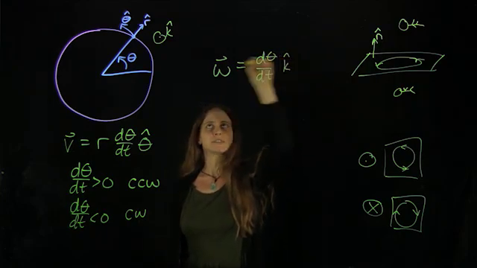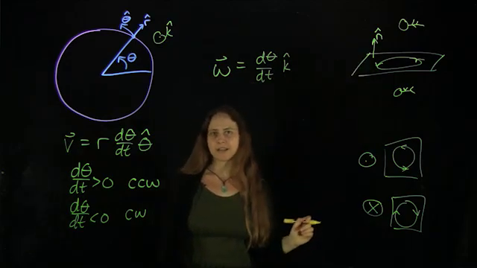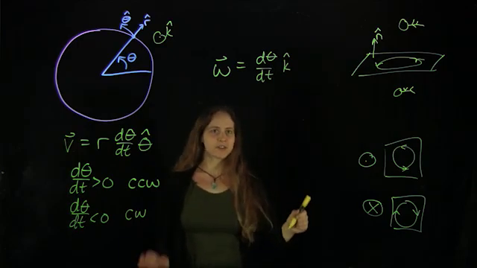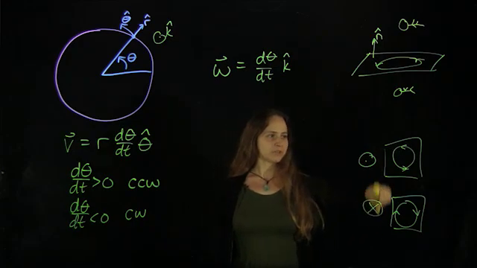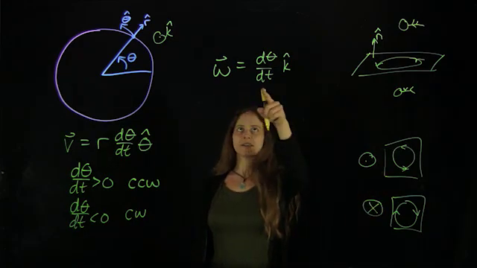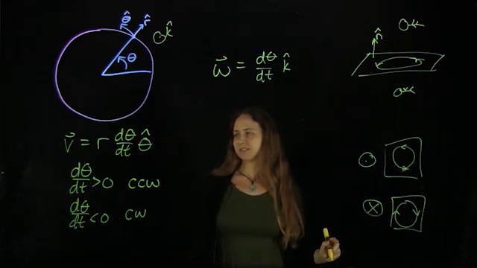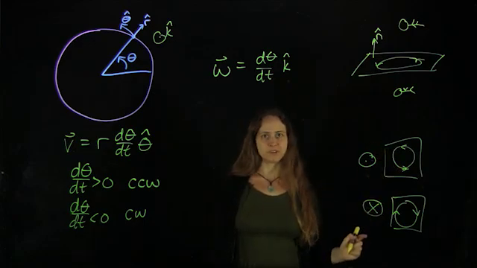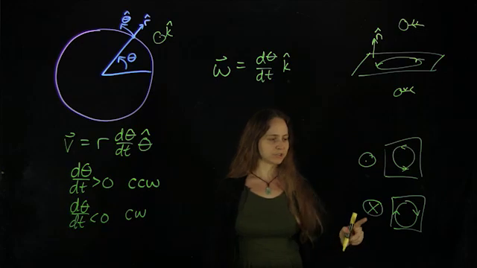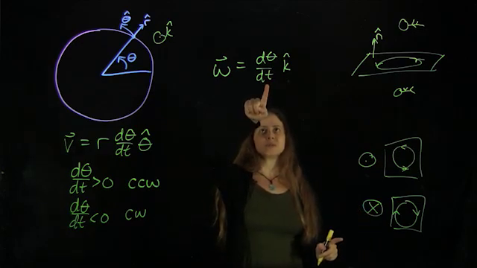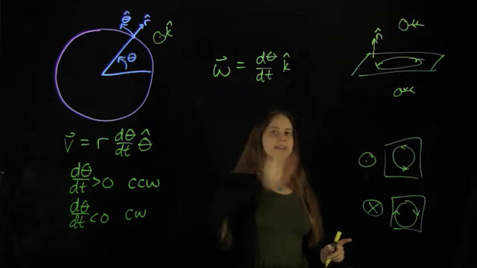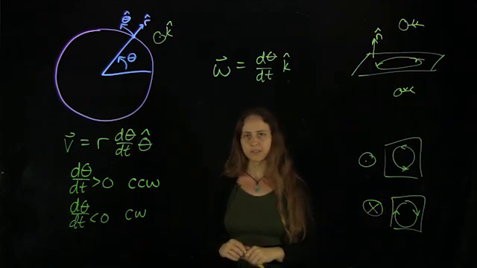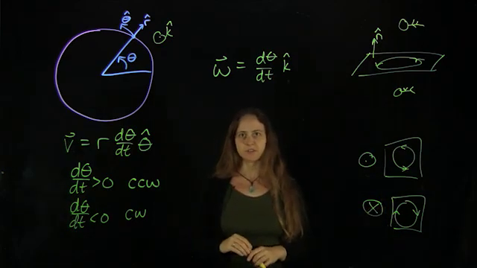Now, in the k hat direction in this case, it could be in an arbitrary n hat direction, depending on what your plane of motion is. In this case, I'm going to call it the k hat direction. And now you can see that these signs are going to line up with these directions. So omega is d theta dt k hat. When d theta dt is positive, k hat is in the same direction as this unit normal that defines both the plane of the motion and the direction of the motion. And when d theta dt is negative, omega is in the negative k hat direction, which is exactly the direction we've defined as being the motion for this plane. This is how we define angular velocity.